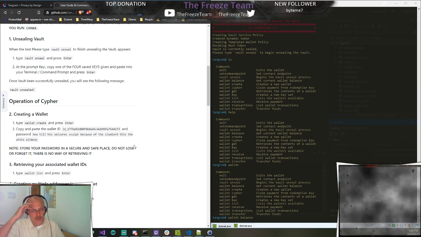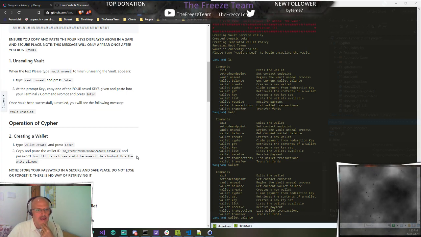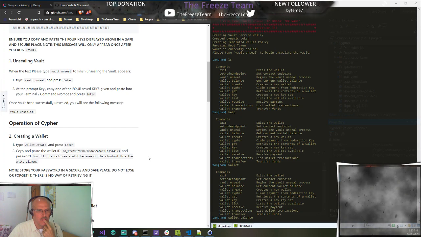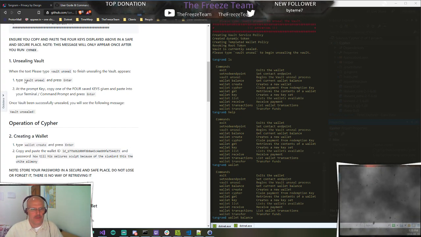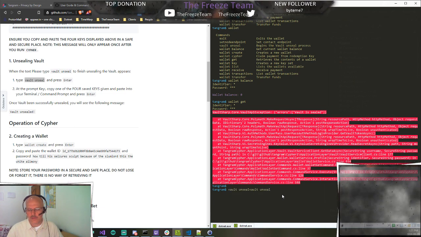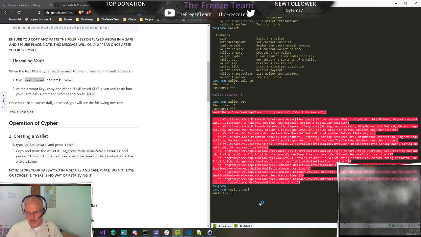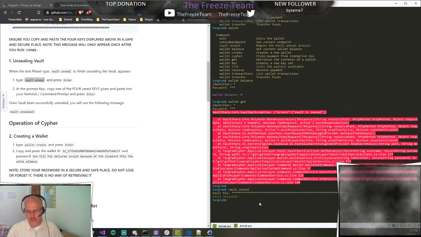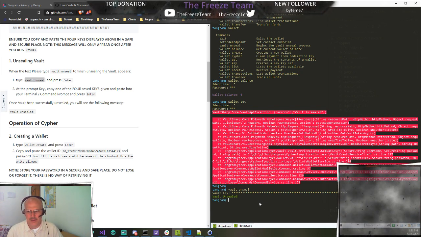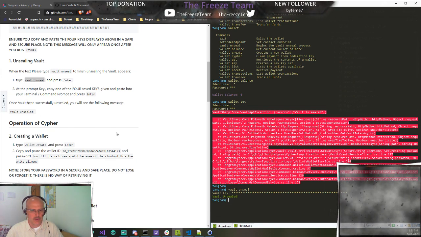But hopefully it can help, right? Everybody wants to put out quality stuff. At the prompt, key, colon, type vault unseal. All right, let's type it. Better yet, let's not type it. Let's copy and paste it. All right, so down here we are. Vault unseal. I wanted to do it once. And vault key. Copy one of those keys that we just got when we ran it. Paste that in there, and nice. It gives us the asterisk so you wouldn't show your key if it really mattered. And enter. Vault unsealed. That sounds good. Once the vault has been, missing a has, unsealed, you will see the following message, vault unsealed.